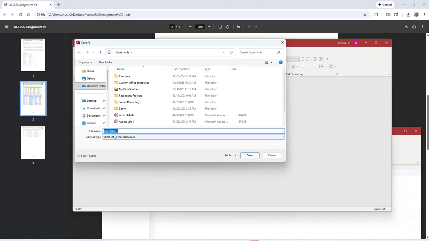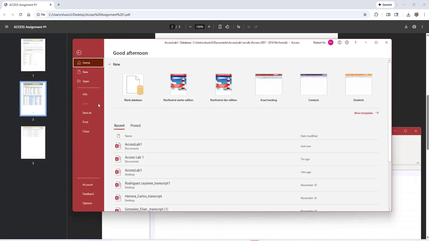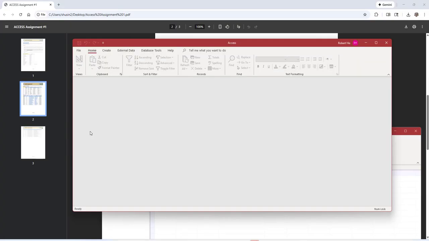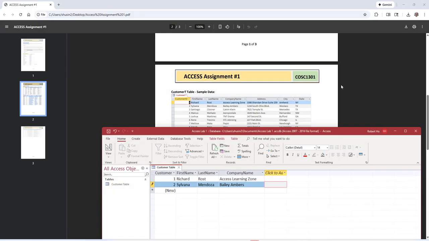You notice that it's already Access Lab, so Access is actually already saved. So if you close this and you File, Close like this, it's already saved in there. But just to be sure, since you don't want to lose the data, it's always a good habit to File, Save As, Close.